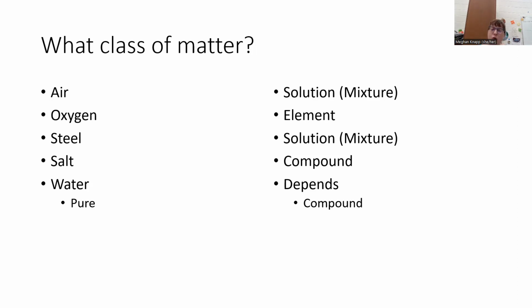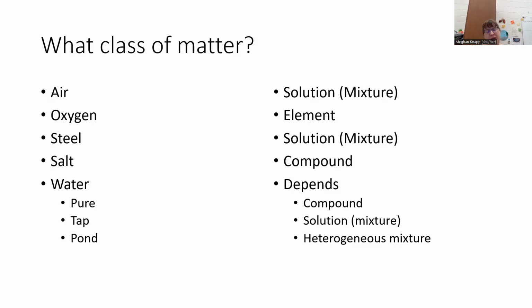But normally when we get water, we're getting it from different places. So if I get it out of the tap, it probably has fluoride that the city has put in there in order to strengthen our teeth. It might have some calcium, particularly in the Georgetown area, because we have a lot of calcium in the limestone in the bedrock, and that leaches into the water as well. And hard water might have other minerals like magnesium and iron. So we would consider that a solution. We can still see through it. Can't tell the difference looking at water, whether it's pure or a solution. And then we had the example of that pond water in the glass jar. That would be a heterogeneous mixture. So it's got some dirt, some larger particles mixed in.